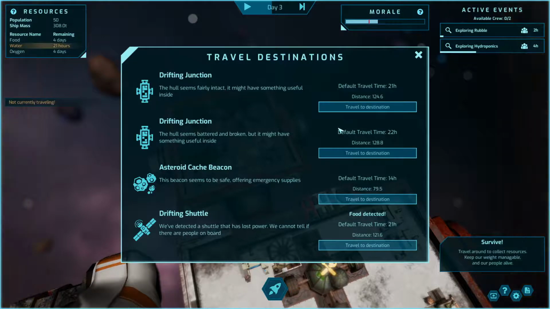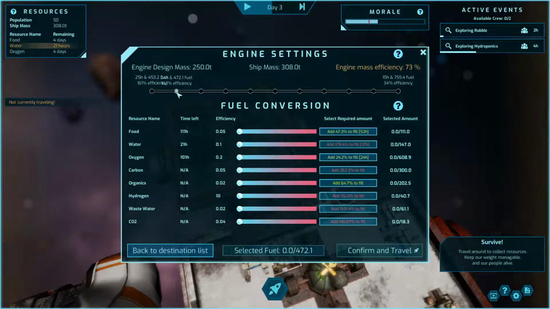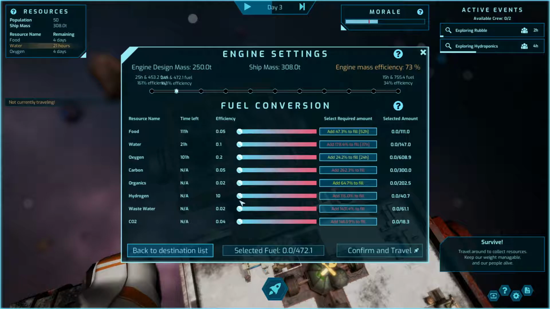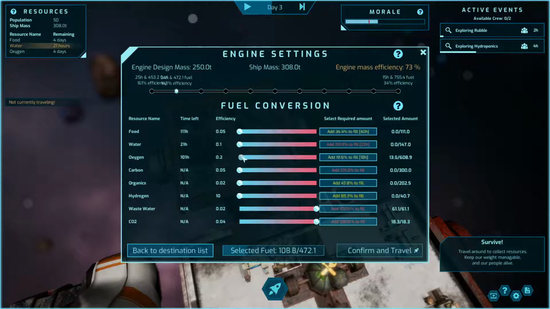And yeah, it's going to take a while to go to the next junction, but oh well. Let's go to this one, I think. We'll take 24 hours, which should probably be good for this one, so we'll do that. And yeah, we're going way over my mass at this point, but whatever, that's fine. Use a bit of auction for this one.